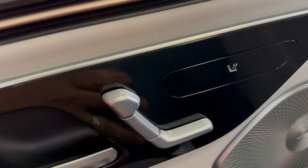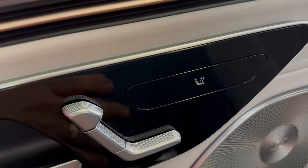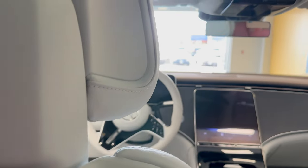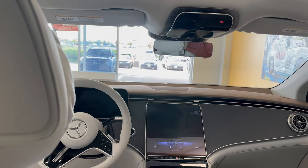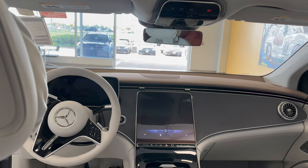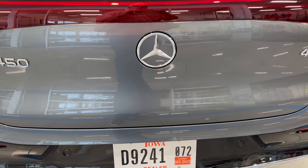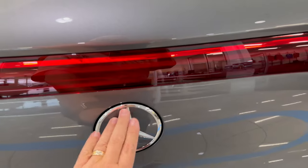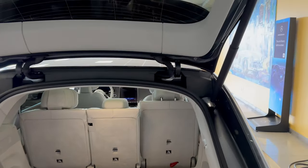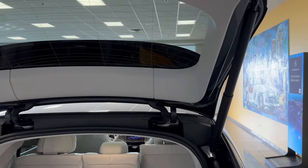As with the sedan, there are three trim levels. This is the base trim level. Above that is the exclusive, and above that is the pinnacle. The pinnacle gives more accoutrements to the back seat passengers.